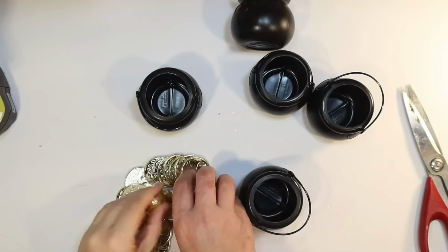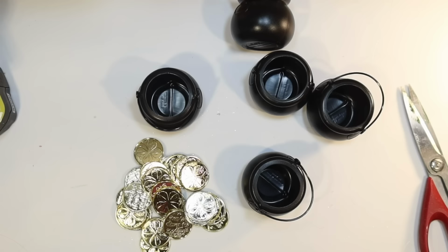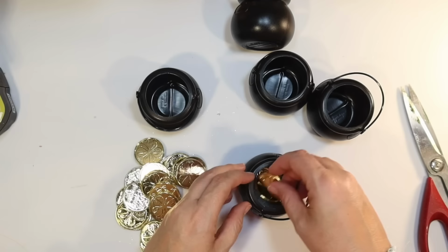So I'm going to just open up a package of the gold coins, and we can just fill some of the pots up. If you don't want to fill them up all the way, it's going to probably take all of your gold coins. You can always fill them up with something. I had a little polyfill handy. You could also wad up a piece of newspaper or something like that, just so you don't have to use quite so many.